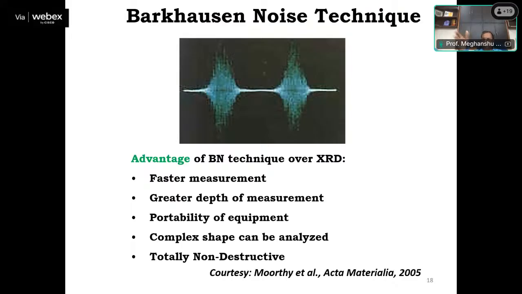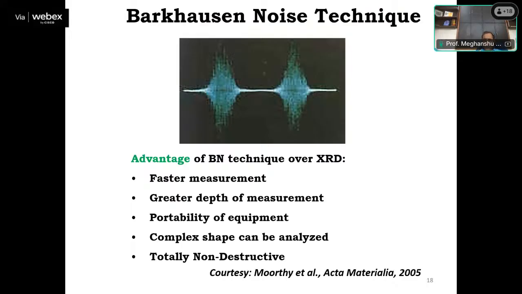You have also seen the equipment that I have shown you. It is a tabletop equipment. The weight of the equipment that I have shown you is around 7 to 8 kg, so the equipment is portable. Suppose I have to inspect a railway bridge or railway track. I cannot take the X-ray diffraction technique, but the Barkhausen noise analyzer is a portable instrument. I can take this instrument to a railway track or railway bridges or any other field application. I can take this instrument in a briefcase.